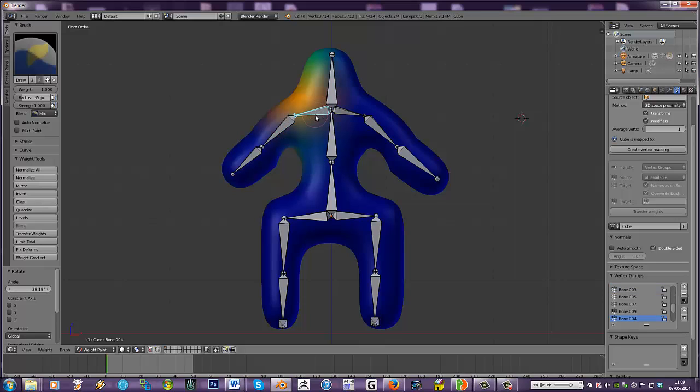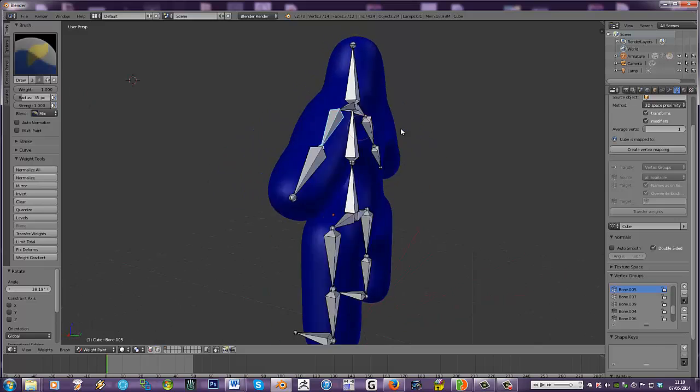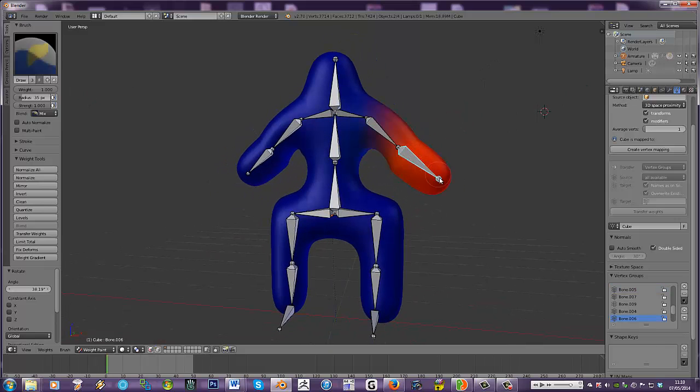Now, Blender doesn't know an arm from a leg and a head from a foot, so you have to give it guidance which bone is supposed to be connected to which part of the avatar, and this is what the weight paint's doing. This is done in an automated manner, so it's not a perfect solution. You can see this bone here doesn't appear to have any weight on it at all. This kind of elbow bone has got quite a lot.